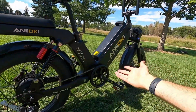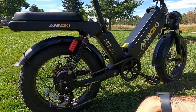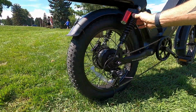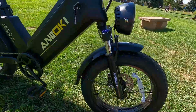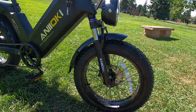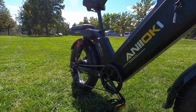Now you do get full suspension on here, and it's unbranded, so I'm not sure who's manufacturing it. So it's not as high performing as some other stuff you might see out there, but it's nice big dual coil suspension here on the back. And then up front, you've got this coil suspension with hydraulic lockout. You've got the adjustment knobs up here for those. You can tighten up the preload, get it dialed in. Not a ton of travel. You're looking at 60 to 80 millimeters there, and probably about 40-ish millimeters on the back.